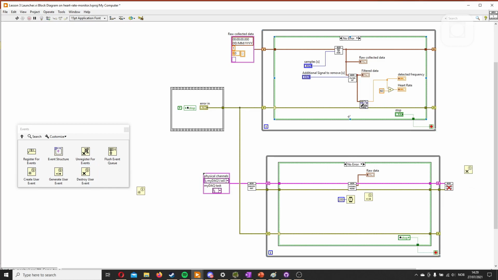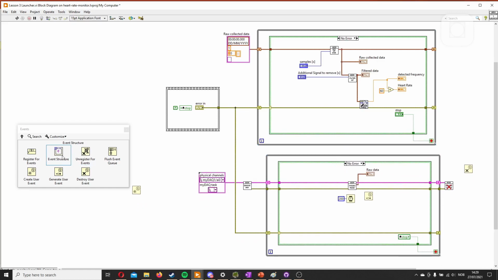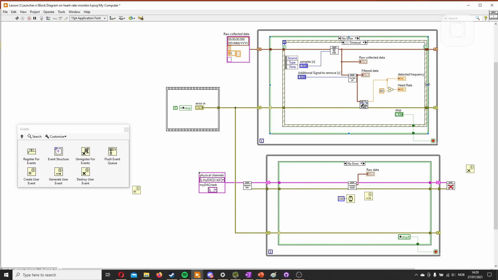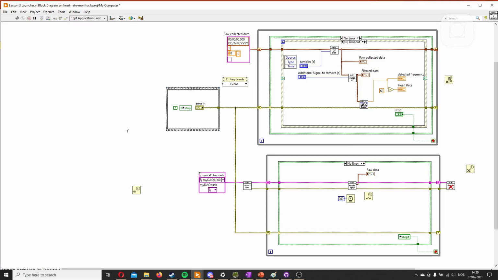And to receive it, we need to do something else. We'll make a little bit more space here. We will need an event structure. We'll gather this around everything in our code. And now this is in the timeout case. You can see that here, which means every time it times out, which will be never since we don't have any input here. So this is the wrong event, but we'll fix this later. And for this one to know what to get in, we will need to register the user events and then unregister them when the loop is done, in addition to the other elements. So now we've picked up everything from this menu, we will just close it.